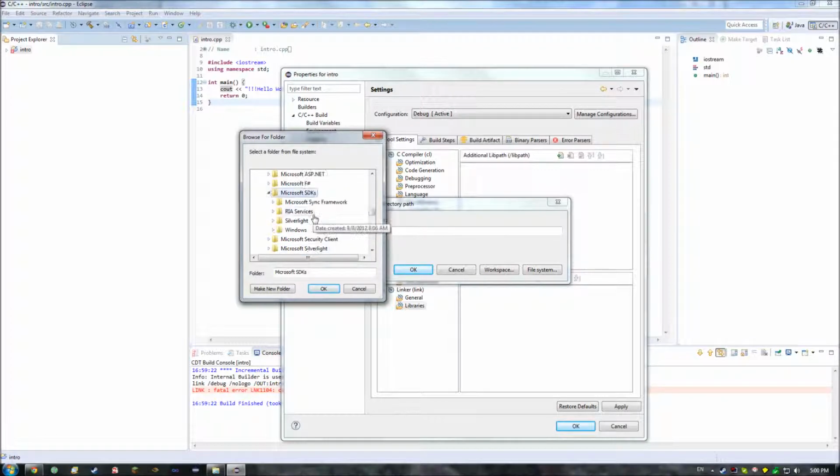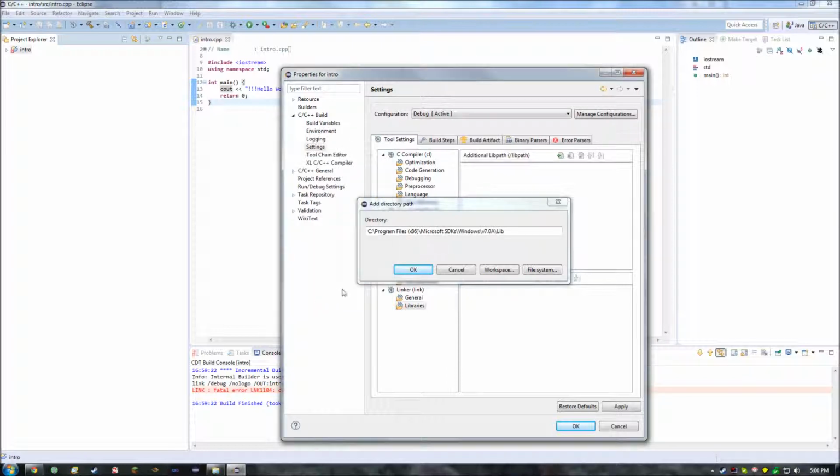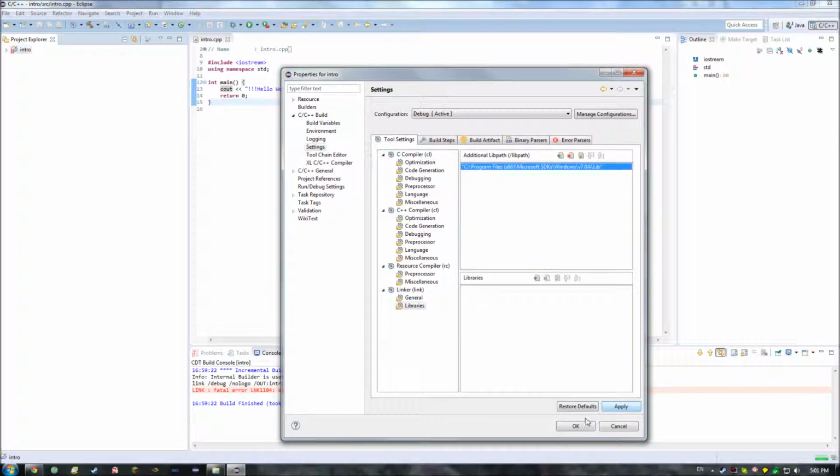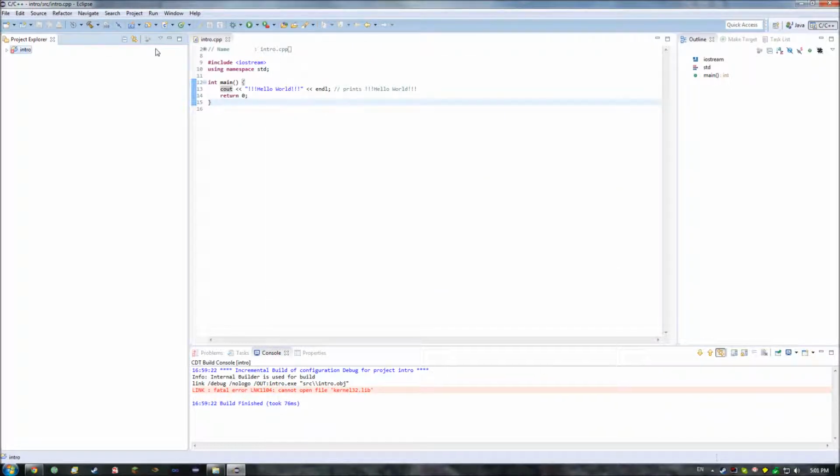If you don't have this folder on your operating system, then there might be a problem in terms of how old your operating system is, or you might want to do some Google searching around for why you don't have this. Click on Windows, go to whatever your most recent version in there is. Click on lib, and just go with lib. And that's fine, that's okay. Apply it, click OK. Oh wait, there was one actual problem there. You might not have noticed it.